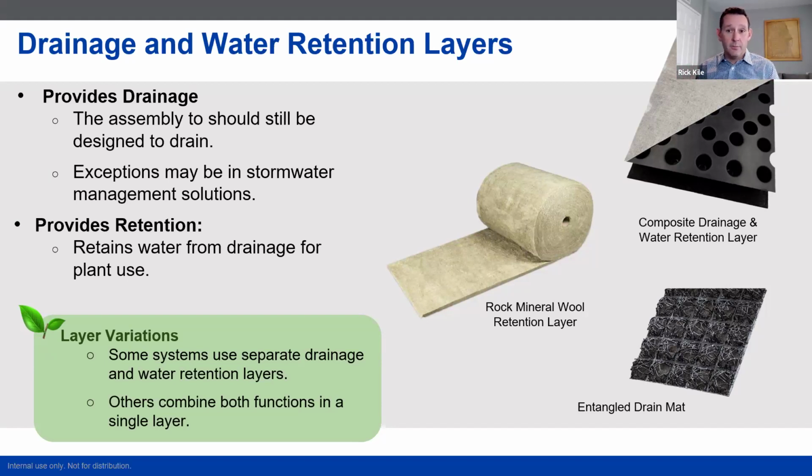There are a couple of different options or technologies. One is an inverted dimple style mat, as shown in the upper right hand corner. If you're familiar with the dimple style drain mat, these are essentially flipped over, and they do three things. They provide excellent drainage. They hold water in the inverted cups for long-term use by the plant material. And it might be a little tough to see, but there are holes punched in the flat horizontal part that help introduce air and oxygen into the bottom of the media profile. This helps prevent an anaerobic condition from occurring at the bottom of the media profile. It's essential to plant health.